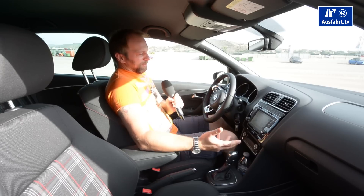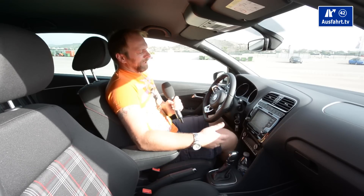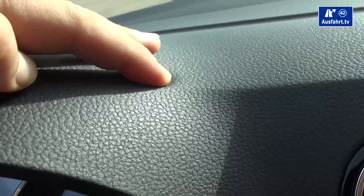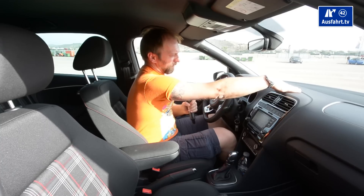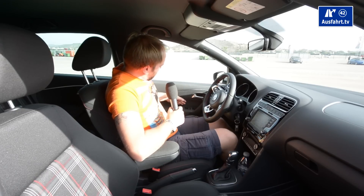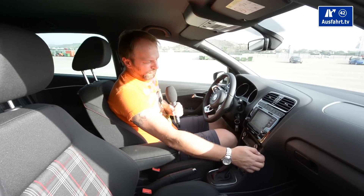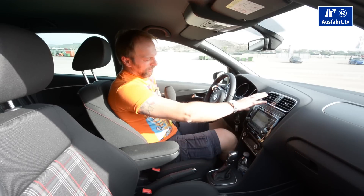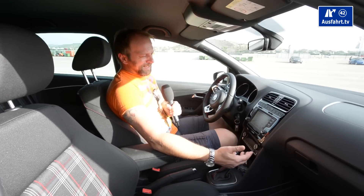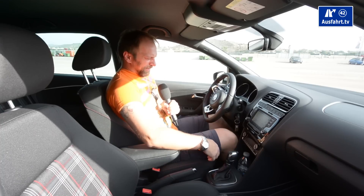Volkswagen is trying to be premium even though they have Audi as a premium brand, and they're improving the materials in their cars more and more. The whole dashboard is made of soft touch which feels good — leather would actually be nicer. We have normal stuff in the door panels that feel alright, but there is also a lot of hard plastic. We have glossy black paint accents which I really don't like — it's such a trend nowadays, and you see every fingerprint and dust on there.